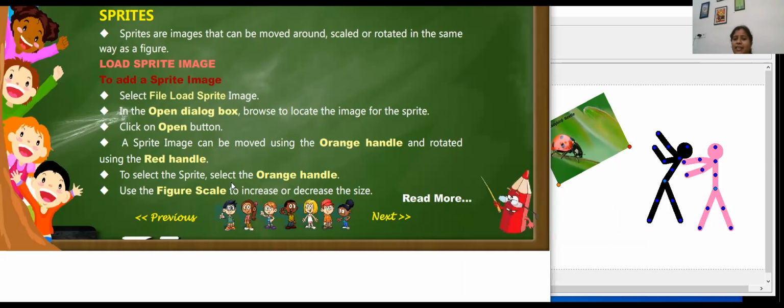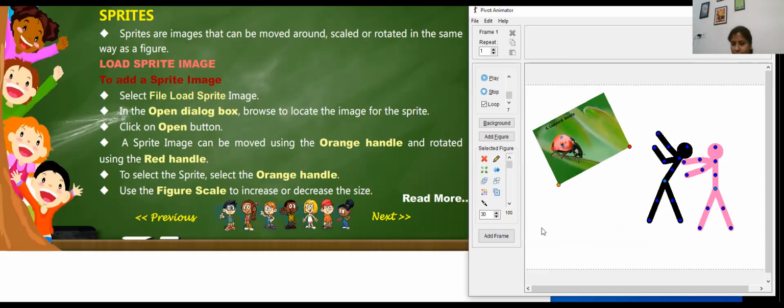To select the sprite, select the orange handle, then use the figure scale to increase and decrease the size. Can you see here? For the stage, to change the size of the stage, we went to the Edit option and did it. To change the size of the pivot stick figure or the load sprite images, you can see 30 is written and there are two arrow marks over here.